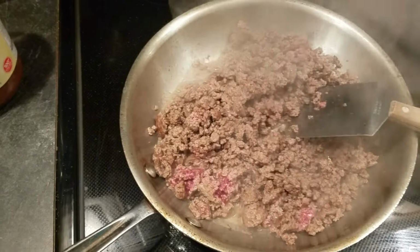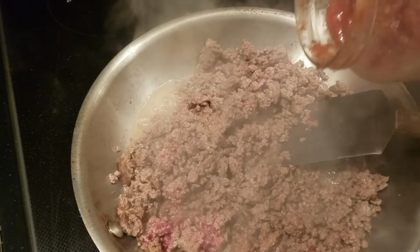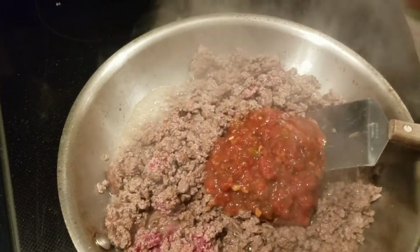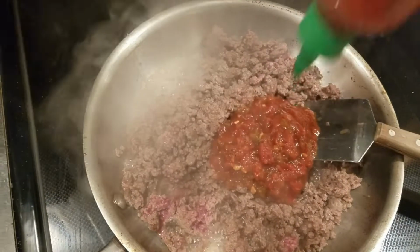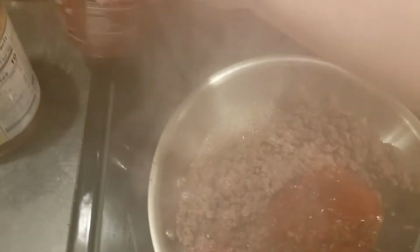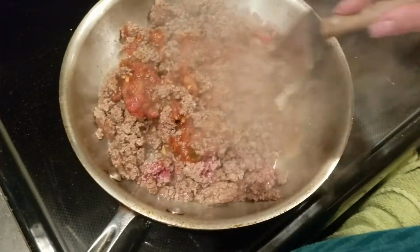And that's about it for the meat. So I'll go ahead and put those in. I don't measure, I just pour it in. Maybe half a cup. And then a couple of squirts of the sriracha, that's probably like a tablespoon there. And just go ahead and cook all of that.